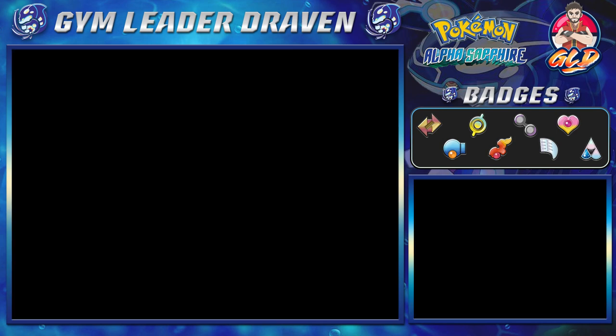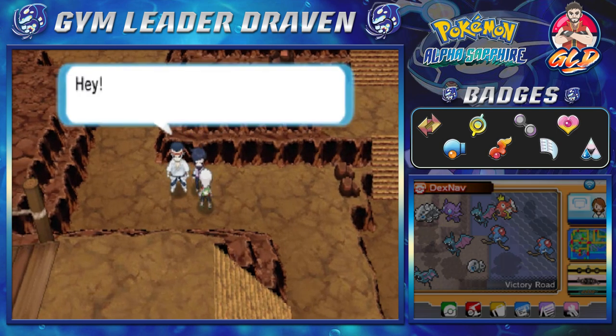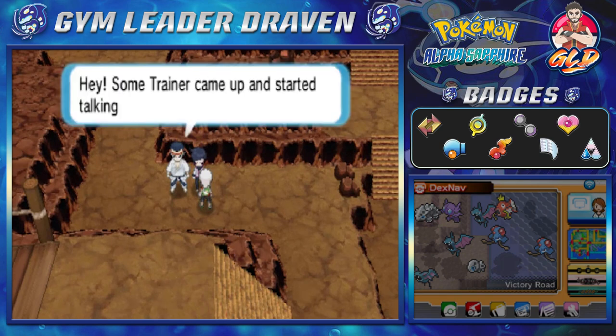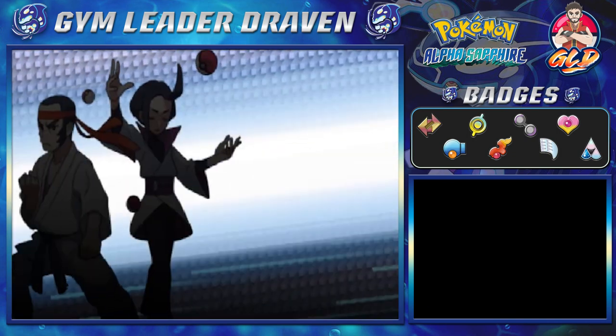Let's go with Tommy JDF and give Thunderball a little bit of love right here. So there you go. And let's see what these guys have to say. Hey, there's some trainer talking to me. You attack first and like we planned. Okay, whatever. Let's go right ahead and battle some more trainers because we can.